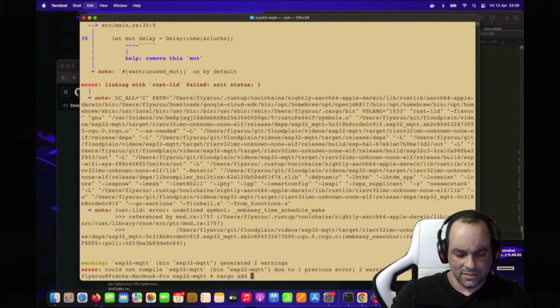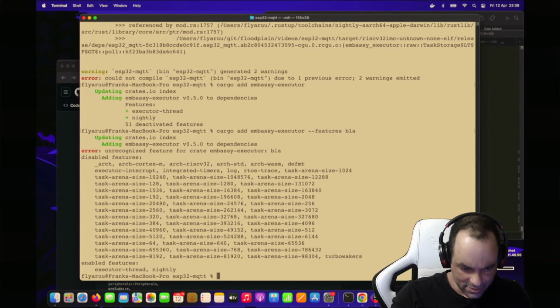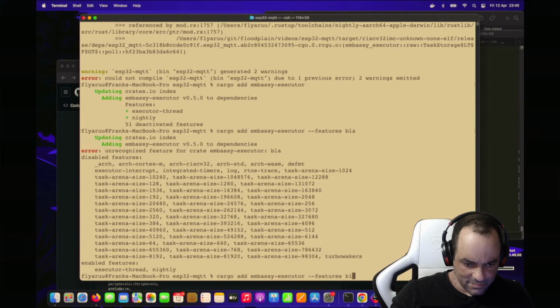Cargo add the embassy executor features. Let's see what exists. So we did have the executor thread, the nightly.